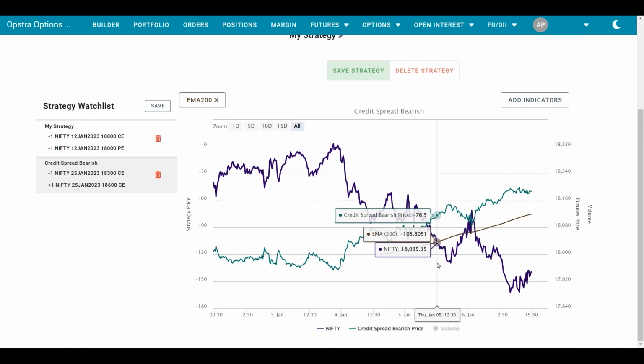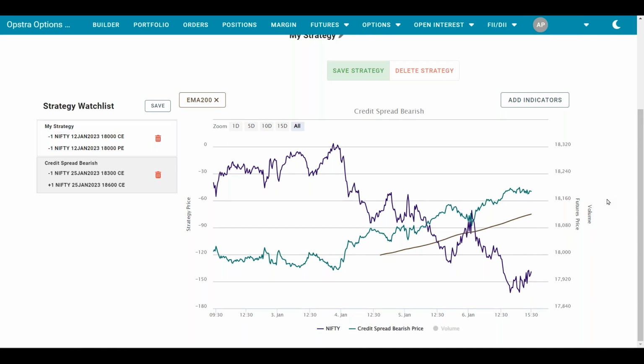And of course, there will be loss in profit. There is no trade where you can catch both the extremes. But like I said, the aim is to catch 100. Sometimes in a good month, you might be able to catch even 150 points. Now, if you just do a simple calculation, 100 points on one lot is 5,000 rupees, right? And of course, don't calculate it on the basis of 30,000 rupees. That is a very wrong calculation. That is a traded capital. But let's say you allocate 1 or 1.5 lakh rupees for one spread. Even if we take 1 lakh rupees, 5,000 rupees on 1 lakh is 5%.